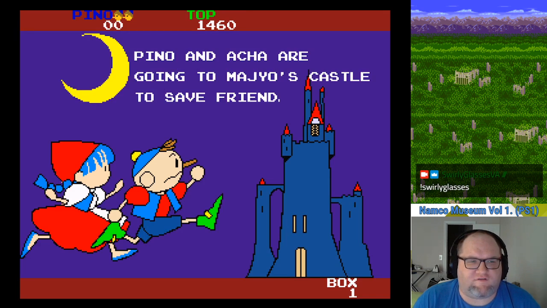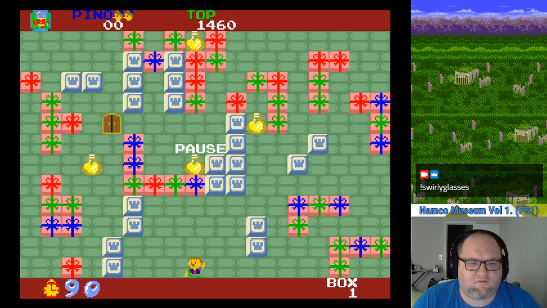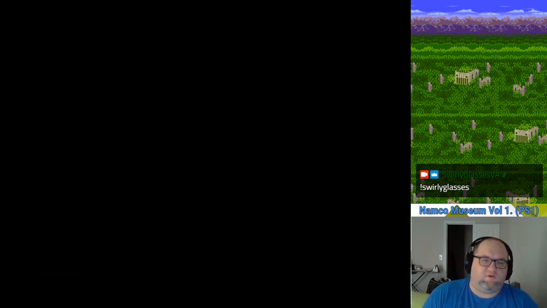And I actually don't know if I'm able to back out of this. I do know future Namco Museum games gave you that ability. I'm actually not sure if this one did. Currently, nothing I'm doing is working. I'm going to go ahead and do a soft reset, and we'll just do it that way.